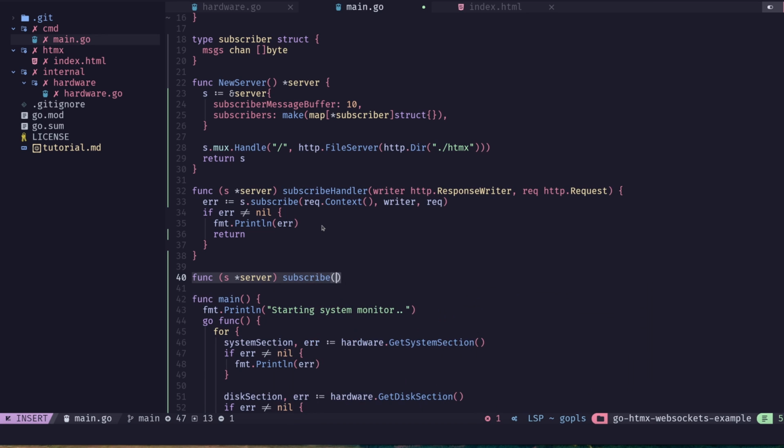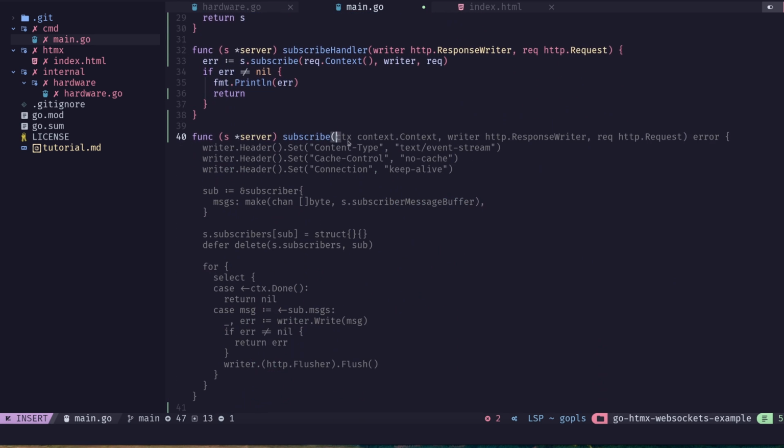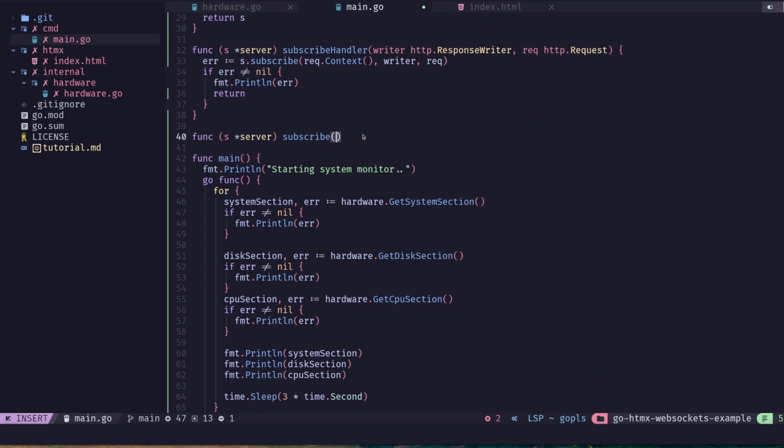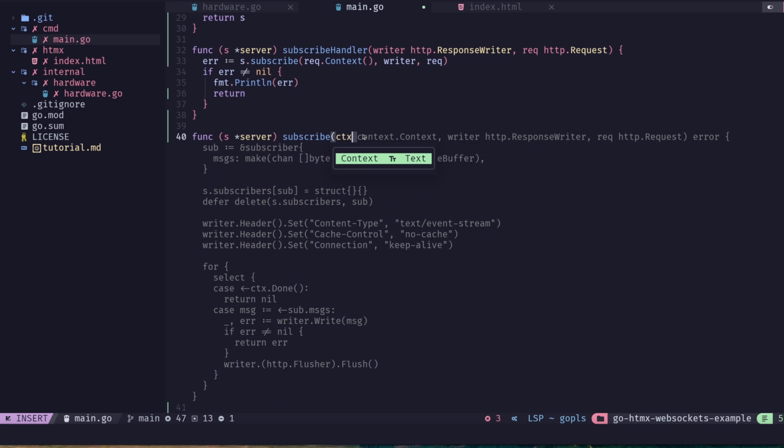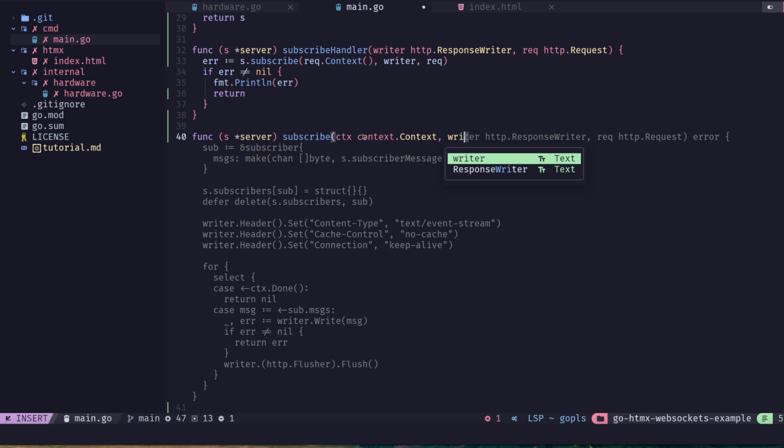What I want to do is create a WebSocket connection, keep track of it, and be able to send messages to it. So let's have a look at how we can do that. Copilot is making a bunch of stuff up.